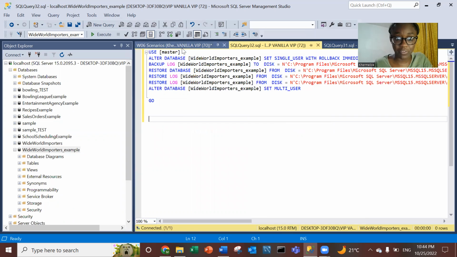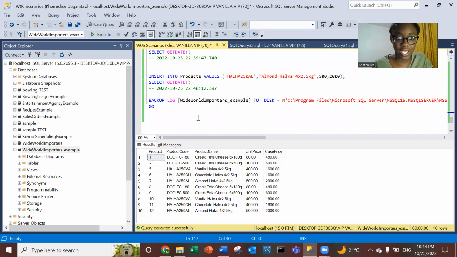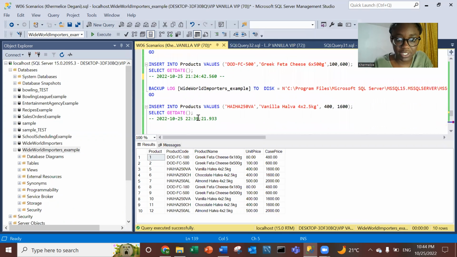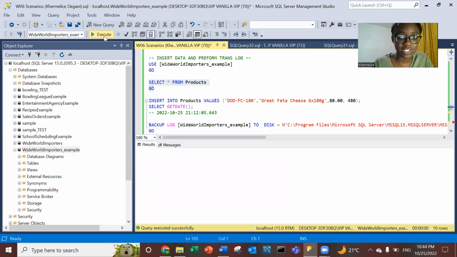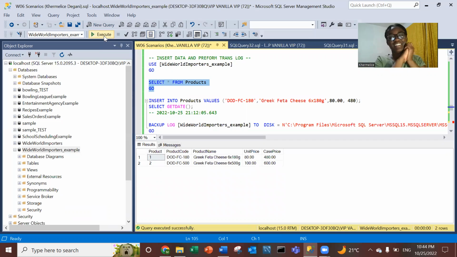Now let's go verify. Select everything from the products table. We execute this. We have successfully restored to a point in time where we've only had the cheese.